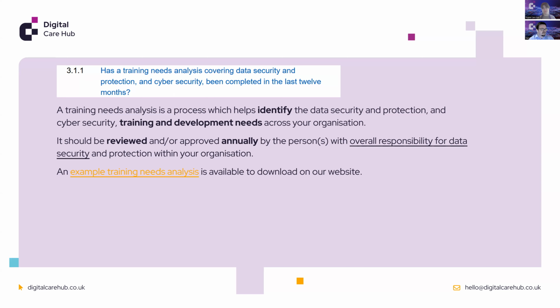We've again built a bit of an example training needs analysis. You don't have to use any of these templates, by the way. You can use anything you want for your organization. But in case you don't have one, we've built these templates. And really, the main requirement there is just, once every 12 months, figure out what training needs you have. And I'm sure most of you do this, by the way. It's like anything we do with any type of compliance. You will do these things, but it's about being able to document them, have them in the right format, and be able to say, yes, I've done that.